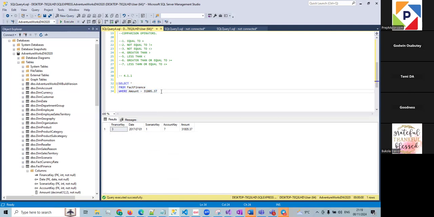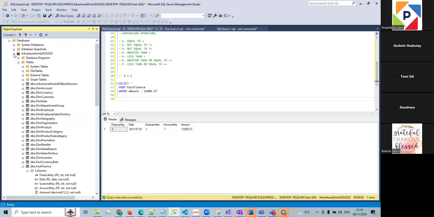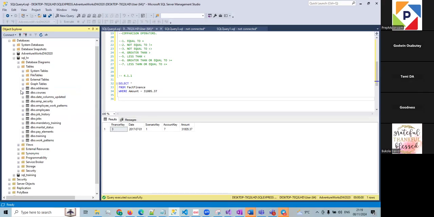Now let's use another table. Let's use another database. Let me take another database and see if we can get something from somewhere else. Okay, that is here.